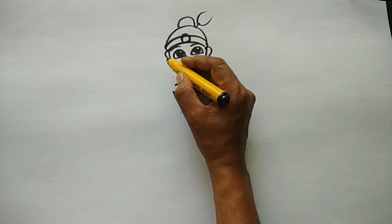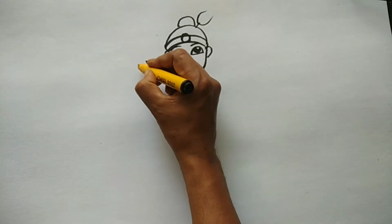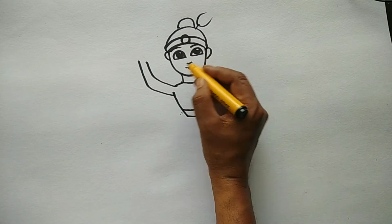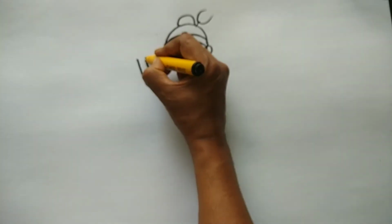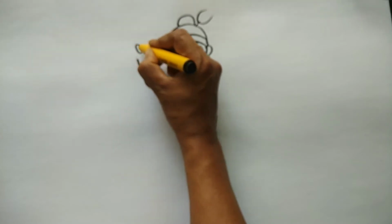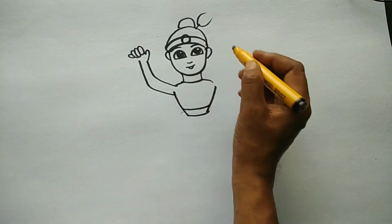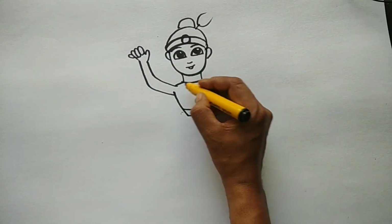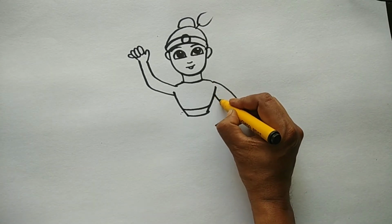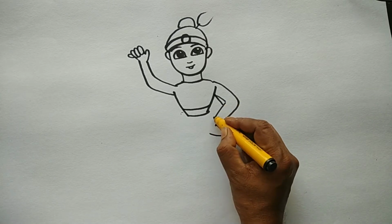Now we'll do the hands. One hand, okay. One and a half, joined fingers, join it, and one hand, simply bend it. And like this.